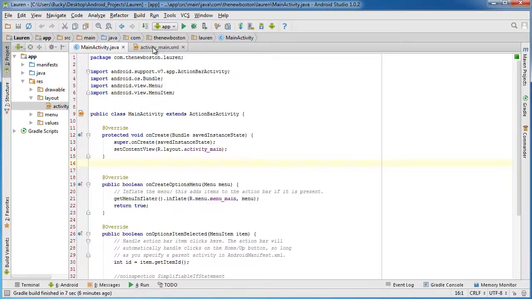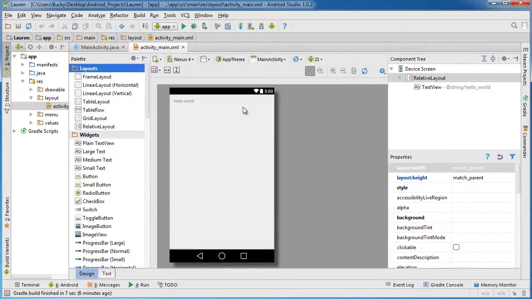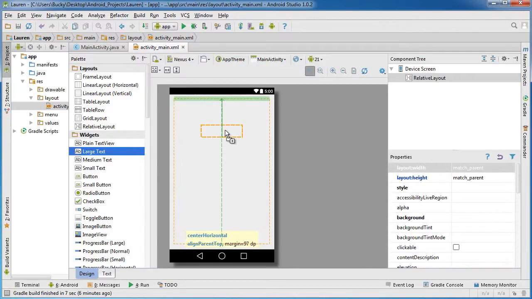Alright, so I created a brand new project and I just chose all the defaults: blank activity, nothing weird. This is where I am right now. The first thing I want to do is get rid of this text view, and drag a large text in the middle of the screen.